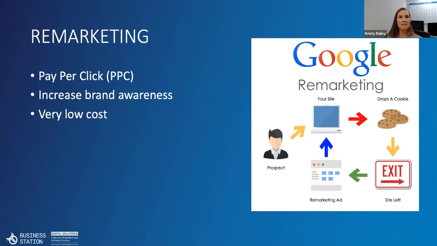So the concept is simple, as you can see on the diagram there. You've got a prospect, however they get to your website. It could be because they saw your car drive past with your website on it, or it could be that they've done a search. They visit your website and they're tracked. They then leave your website and your ads start to appear on other sites that they browse. Now they could appear as banners or pop-ups. So you would most definitely have been the recipient of remarketing, whether you've noticed or not.